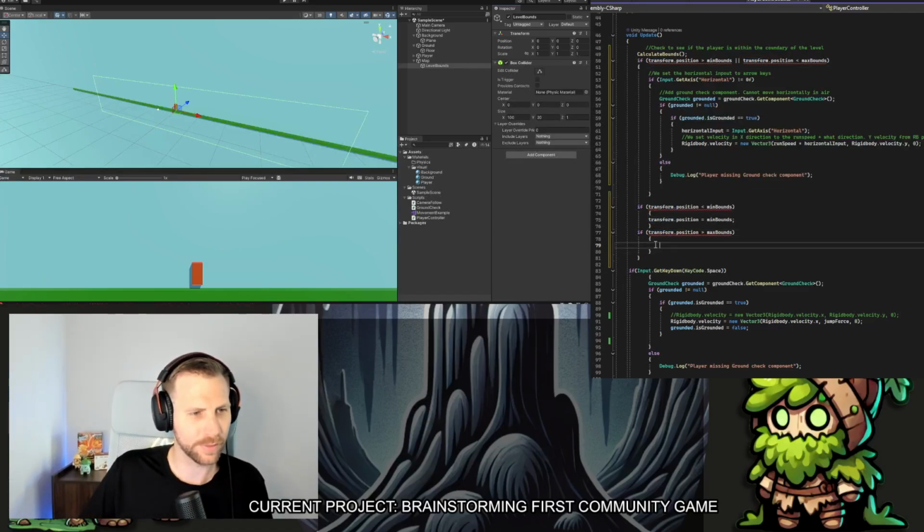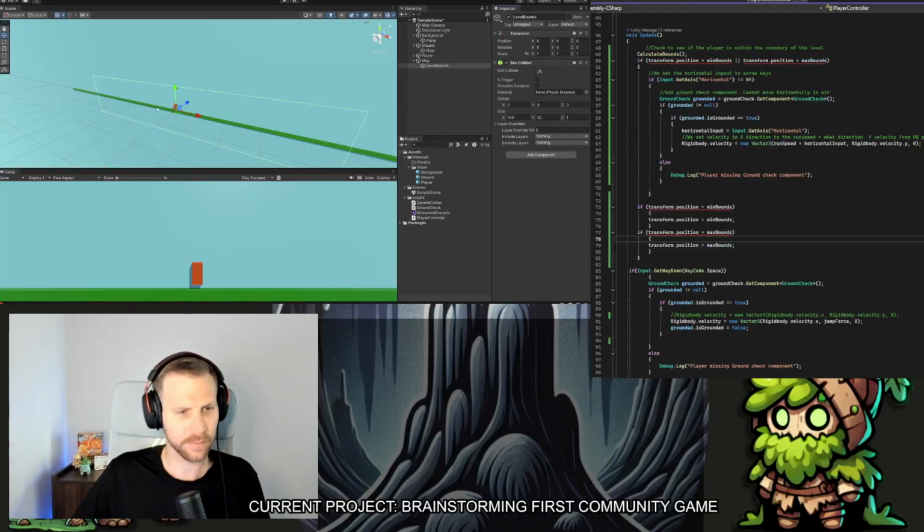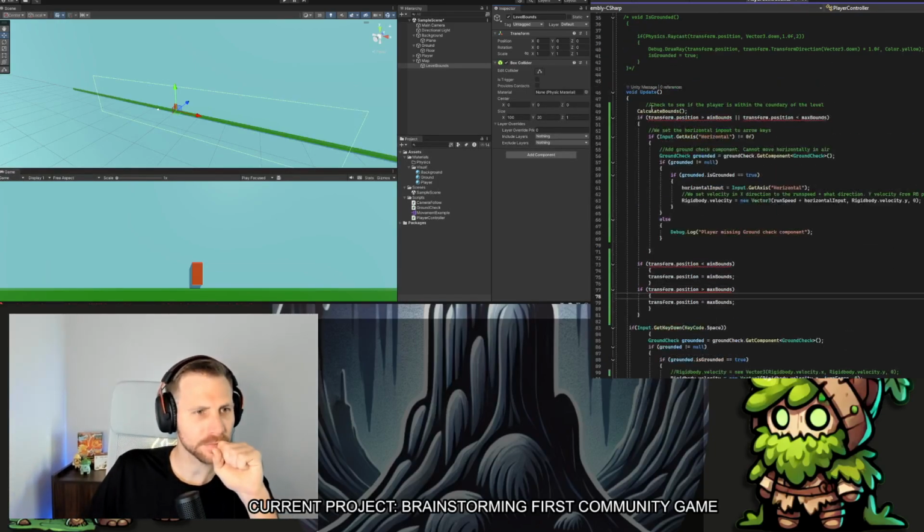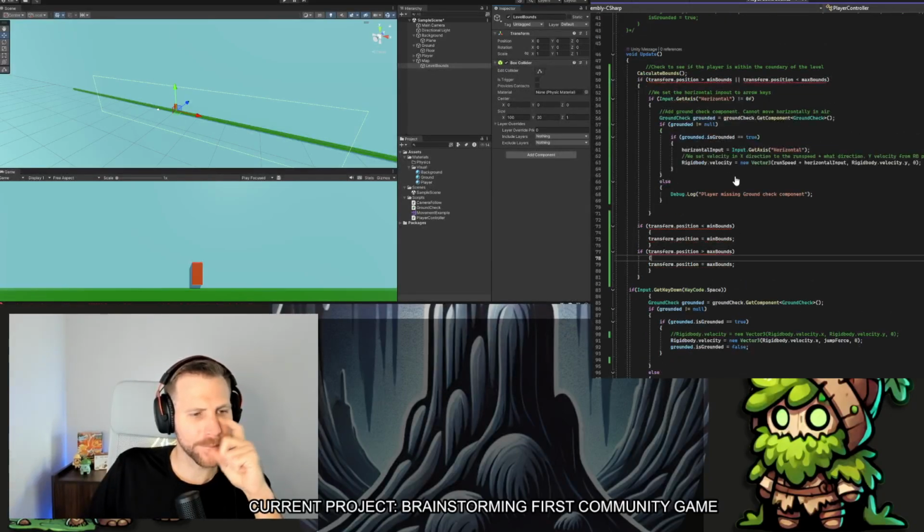Transform up. What are the odds this works? I'm guessing 0. Okay, it's less than. Okay, and then that's good. Share horizontal input. Velocity y. What else in here?